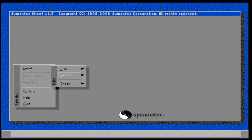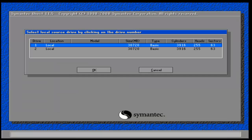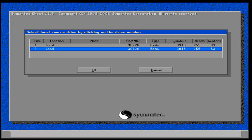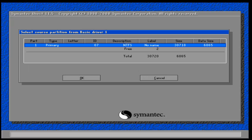Now what about partition? If I did partition to partition, partition to image, and partition from image, let's take a look at that. Notice, same as before, I can select a destination and a source. In this case, my source first. Now in this example, I'm not doing an entire drive, I'm just going to do a partition on a drive. So if I select this option, I only have one partition on this drive. But notice you can see the data, it's 6.8 gigabytes of data.